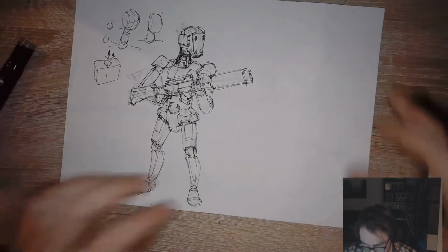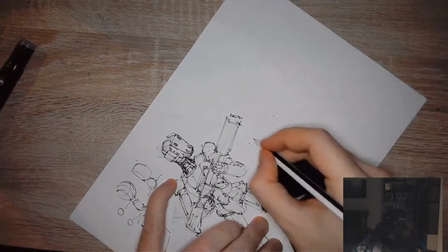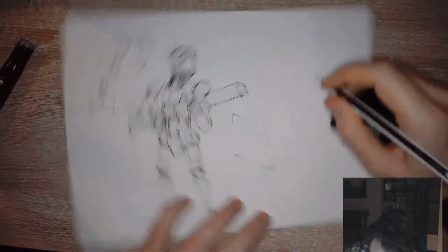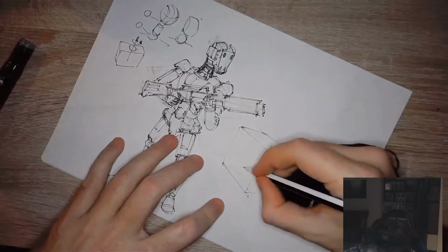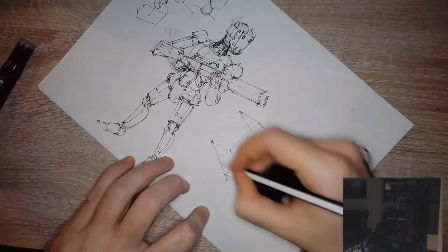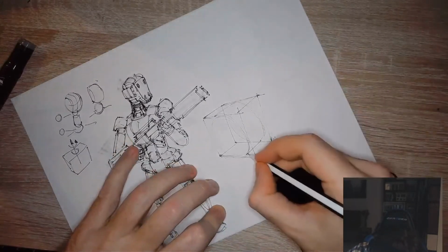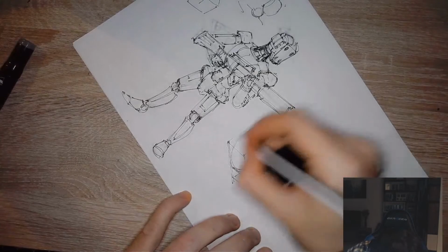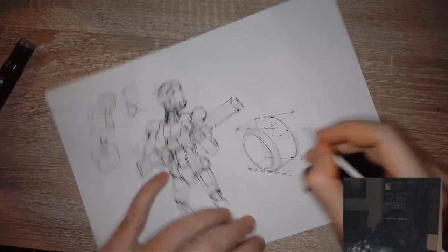Alarm clock robot. Okay, so I'm using a square for that as well, or a box, because it's easier to place a cylinder within a box, and you can also control your perspective more. So this is my nice box in 3D, and now I have to place a cylinder in the front here and the cylinder in the back there. And now just make sure to close it off.